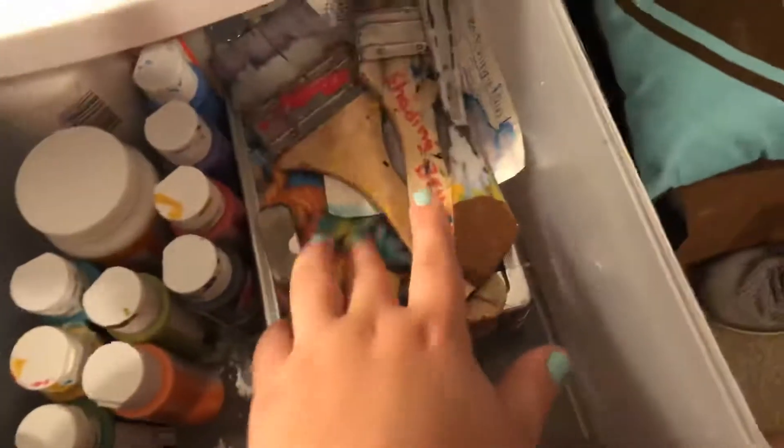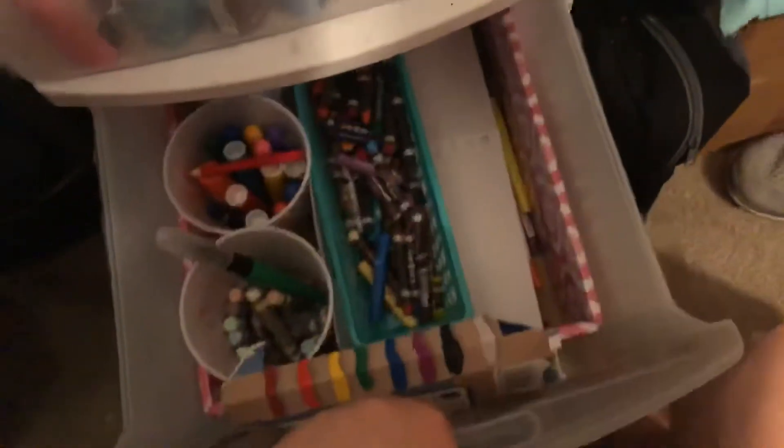Up here is just some cardstock paper, and right here is a couple of doodles — that's a poodle, which doesn't really look like a poodle. This top drawer is where I keep all my paints; I have a couple big ones down there and a couple up here, all kind of spread out. Right here I have my paint brushes, a stencil, and then underneath is a container with some more paint in it. This right here is an eraser I use that is very, very dirty.